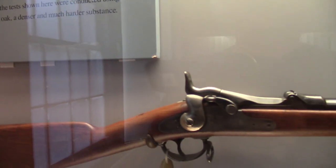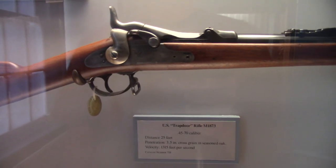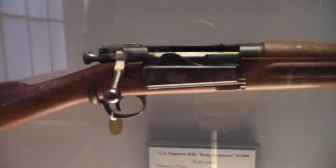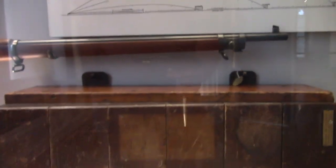Some of the things I like to penetrate today with black powder firearms are pop cans, will-a-pop, magazines, glass, and all kinds of other strange objects. Well, they performed the same thing back in the 1850s. Check out this piece of wood with the bullets still in it. Now, that is very cool.